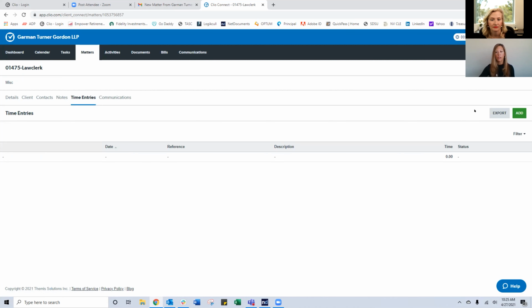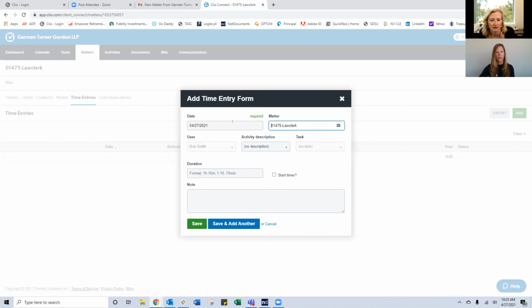Your time entries, add, and this is where you put your date, how long the billing, and then you put your description here, and then you hit save, and that's it for your time entry. And then you just log out and you're done with it. Can you go ahead and enter a test entry for an hour, just so we can show what that looks like? And then you put research motion. Perfect. Then you just hit save.